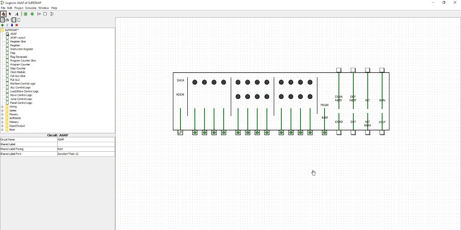For those that don't know, SAP stands for simple as possible, but this is not a simple as possible computer. And so it would be unfit to call it a super SAP. So I just call it an ASAP instead, an almost simple as possible computer. You can see it resembles the front panel of an Altair 8800, but Logisim is a little silly sometimes. I can't layer buttons on top of certain items, which is a real shame.